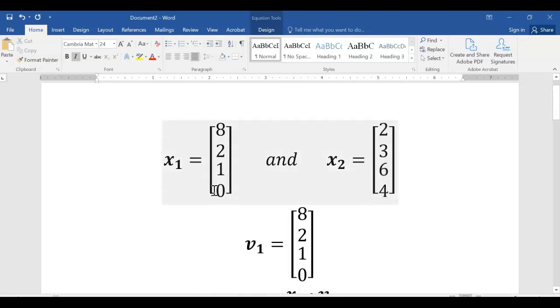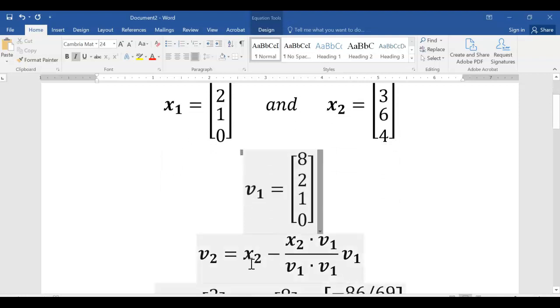So first off, we say, which is our first element that I put in my basis? I always go with x1. So go 8210. That's the first element that I put in my basis. My next element that I put in my basis is going to come from projecting x2 onto v1 and then taking the remainder. So I take x2 minus the projection of x2 onto v1. Now, this gets a little bit hairy, but that's okay.